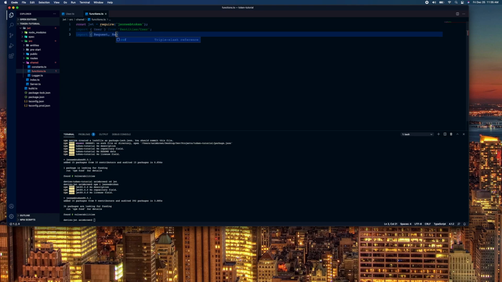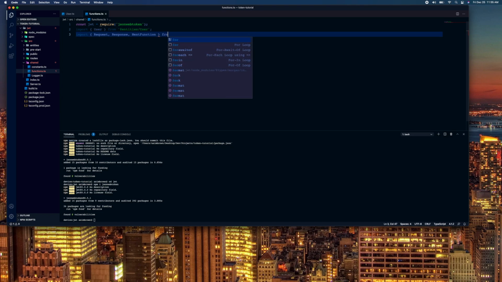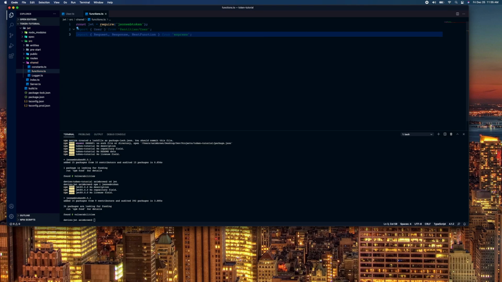Let's also import the Request, Response and NextFunction types from Express, because we'll be working with those types too. So now we've imported all the baseline things we need, so let's go ahead and get started. The first thing we'll do is create the class that will handle anything that has to do with JSON Web Tokens.